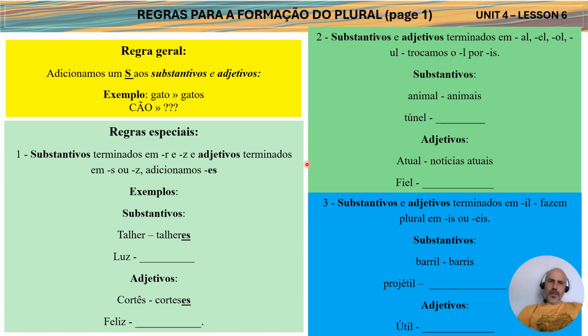Okay, so hopefully you have done this already, so I'm going to show you the plural for luz, it's luzes, so luz ends with a Z. If we check the rule, it says that if you have a noun or an adjective that ends with an R or a Z, how do we do the plural? We just have to add an E and an S. That's what we have here. And here, instead of feliz, it's felizes. Here, another special rule. So instead of túnel, we have túneis.